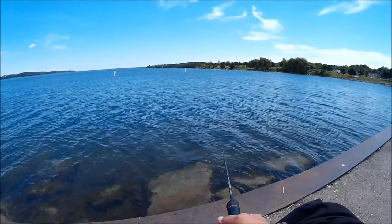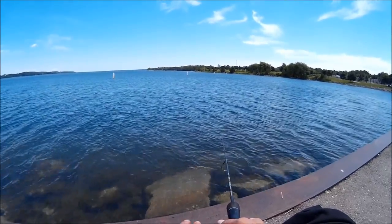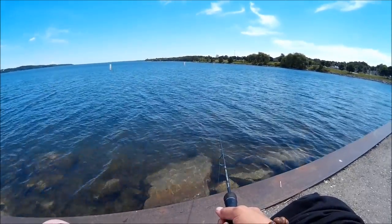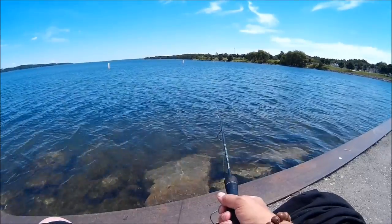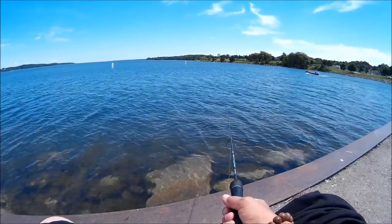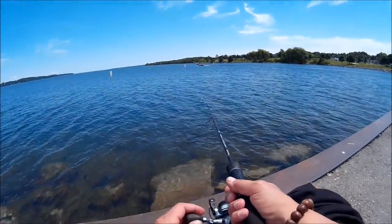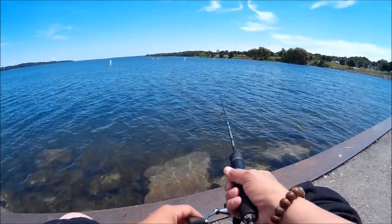Now the trick is to wait for the float to go under and you can feel a real tug on the line and then set the hook. Don't try and set the hook when it just bobs up and down because you just pull the bait straight out of the fish's mouth. I don't know, that's probably just the waves doing that. Nope.